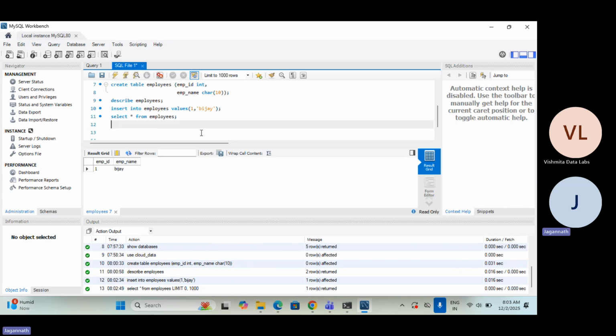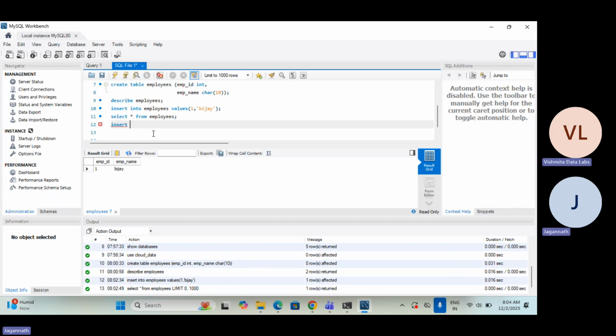See in line number 10, we learned that using this syntax, we can insert a record, correct? Now, if I ask you to insert 3 new records, how will you insert them? You can write insert into 3 times, giving the values as well as the column names.